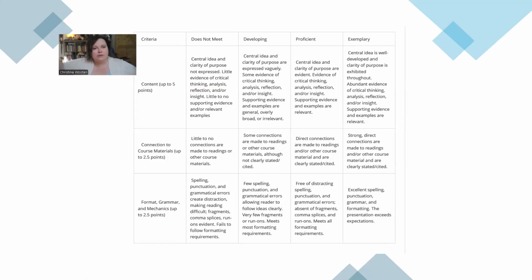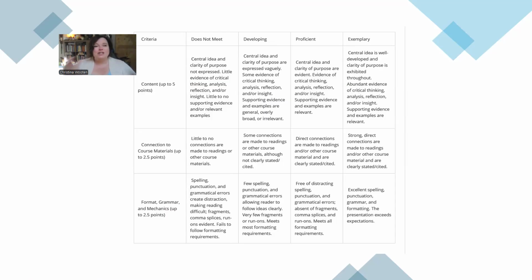So in this example for this rubric, we have the criteria of content. You can earn up to 5 points on this one. And the categories are does not meet, developing, proficient, and exemplary. So if you're a student who has that mindset of, I have to get a 4.0, I have to get 100%, I have to get an A plus on everything. If that's you, that's cool. You need to be looking at that exemplary category, and that's how you need to build your assignments. So sometimes students have that mindset of, if I don't get an A plus, like nothing matters. If that's you, look at the exemplary category.